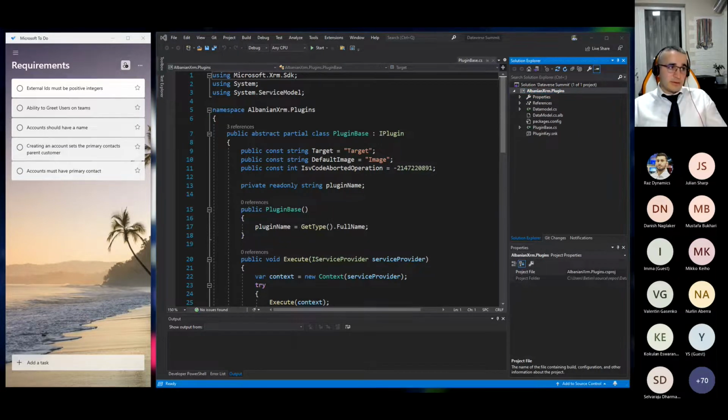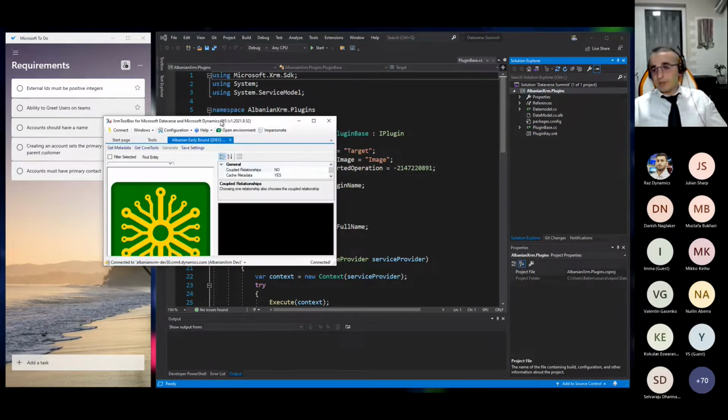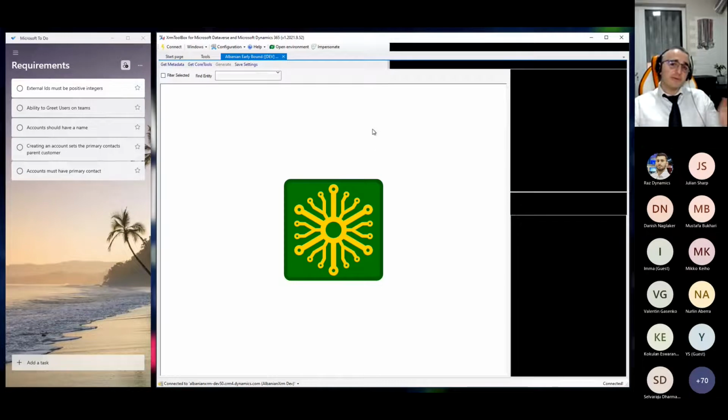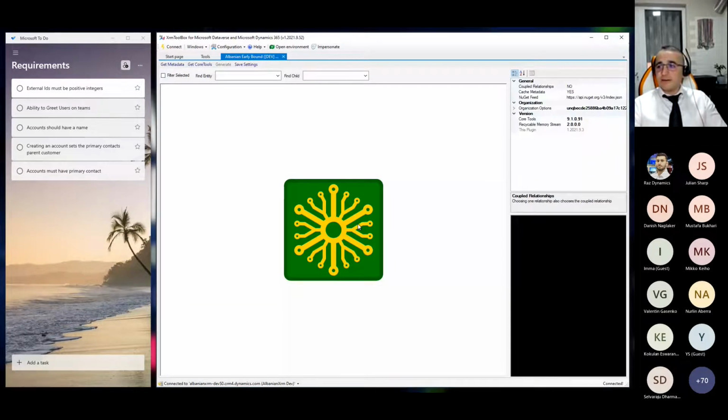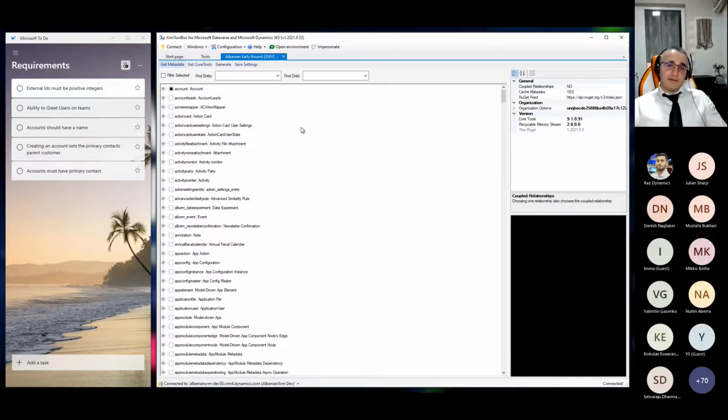But we can generate, I copied it, but we can generate our early bound models with tools that we can find on XRM Toolbox. No, I've created an alternative, let's say, to early bound generator, but I did that only because I wanted to experiment something and to implement something way faster.